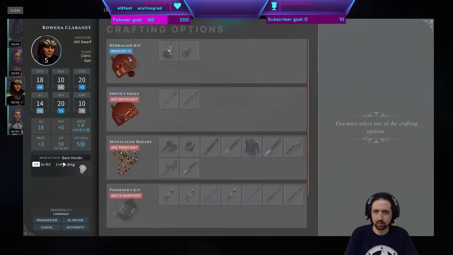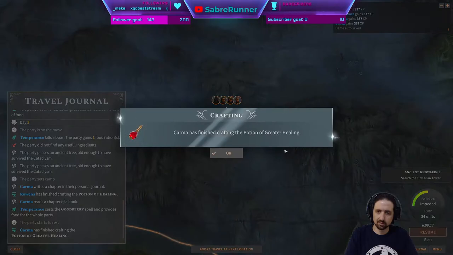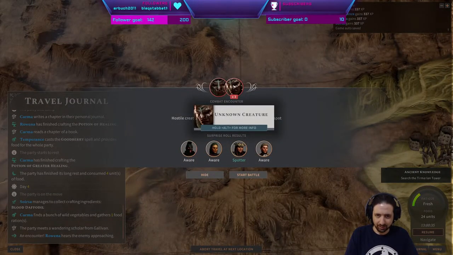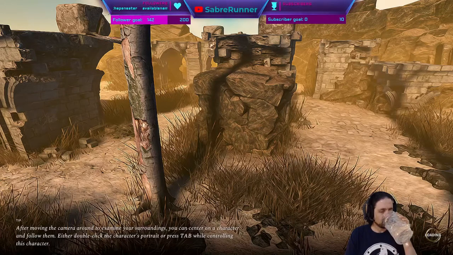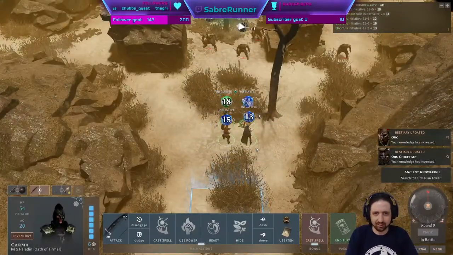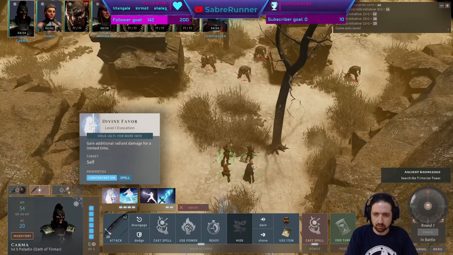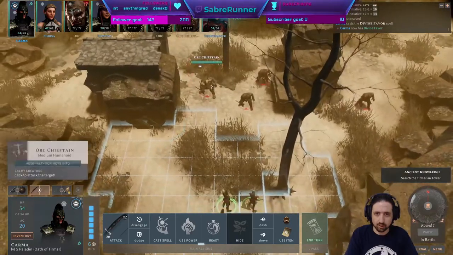Yeah, and I think that's it. No more materials. Orc War Party. That's new. Actually, I didn't even think about choosing the option to hide. I'm on the road, it's a random encounter. Let's just kick their asses. Orc chieftain. Yeah, take out the chieftain first.